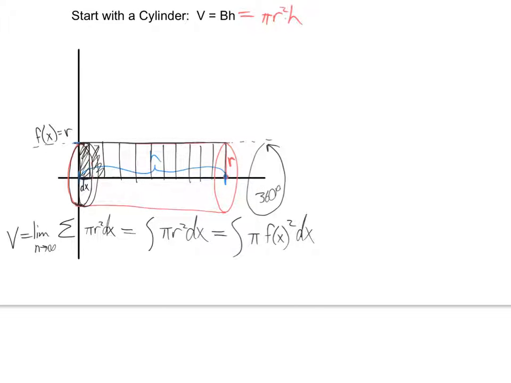Okay? Now, the only thing we're missing here is the fact that we started at a and we ended at b, so this is actually a definite integral from a to b. And that right there is the formula for the volume of a solid formed by revolving a function around the x-axis. Okay? So the pi times f of x squared is always going to be the same for whatever we have in there. That's like your pi r squared.